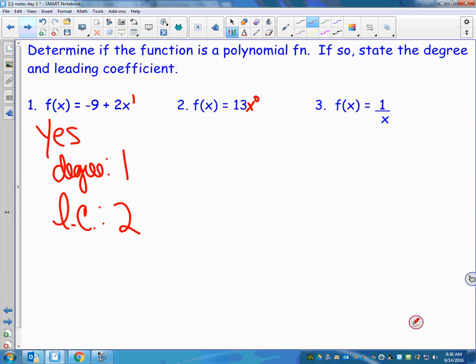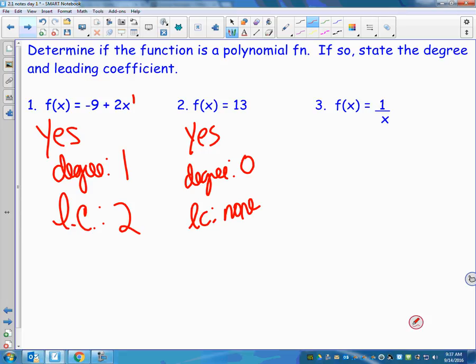So anyway, people think this is not a polynomial function, but it's just a constant function. So it still is a polynomial function, it just has degree 0. So this is degree 1, this is degree 0. So it's a trick. Why put it on? It's kind of, I don't know, the book says there is no leading coefficient because technically 13 is a constant, not a coefficient. I think you could argue that if x to the 0 is there, you could say that it's 13, but your book says it's made by the book, right? So I would say that.